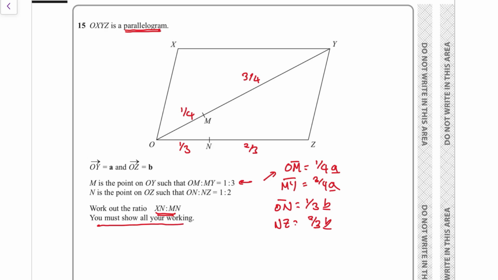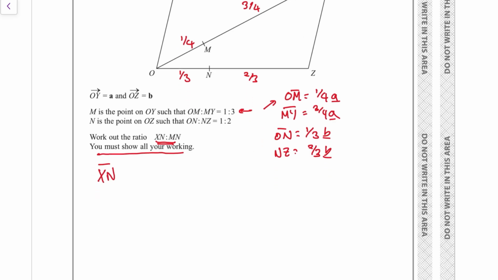So that means if I guess at a number, so let's say I guess at the number 5, I don't know what the answer is, by the way. If I guess at the number 5, well, that means then I will get no marks unless I explain where that 5 comes from. Now, this is one of those questions where it kind of tells you what to do in the question, because it says it wants the ratio X to N, M to N. So I'm clearly going to have to work out X to N, and I'm clearly also somewhere going to have to work out M to N, and then compare them and talk about the ratio between the two.